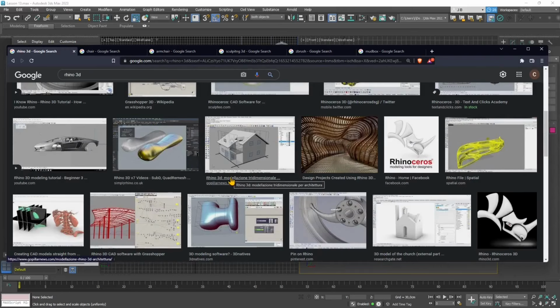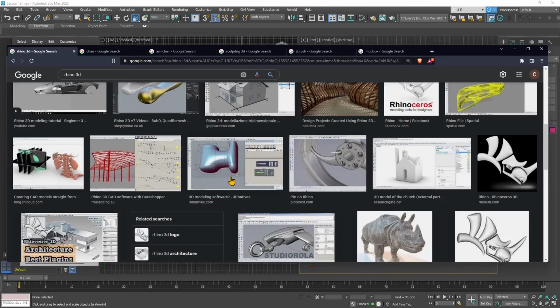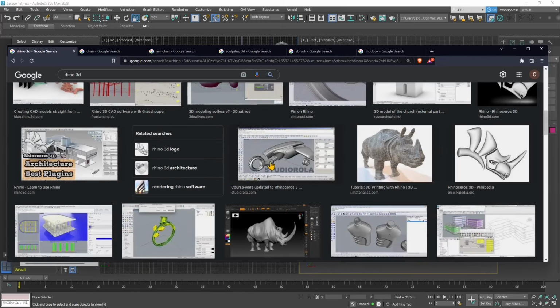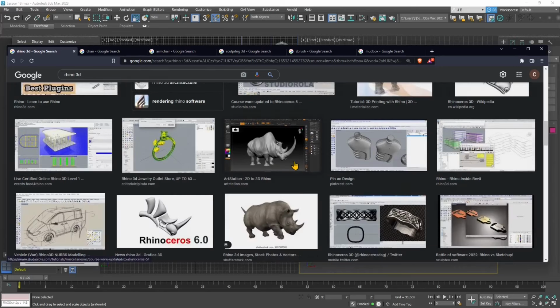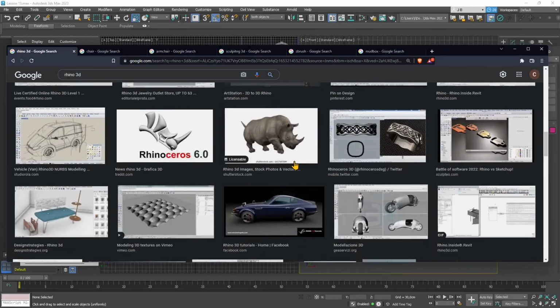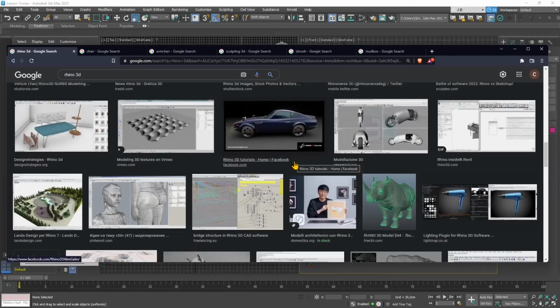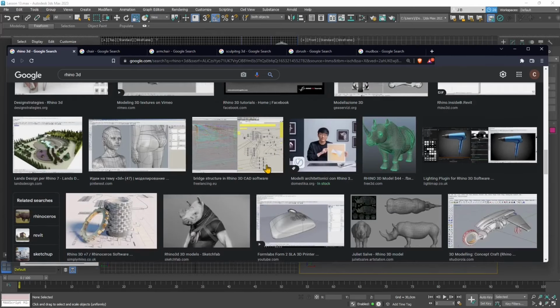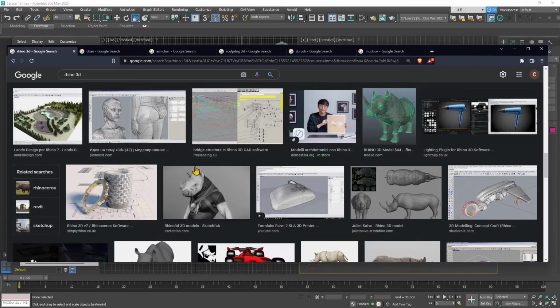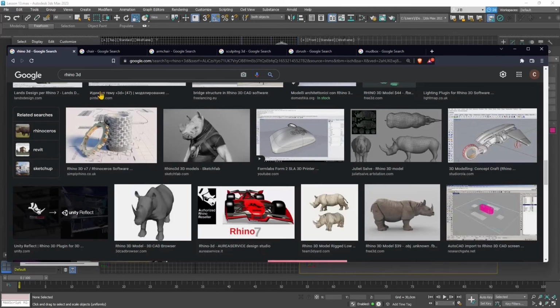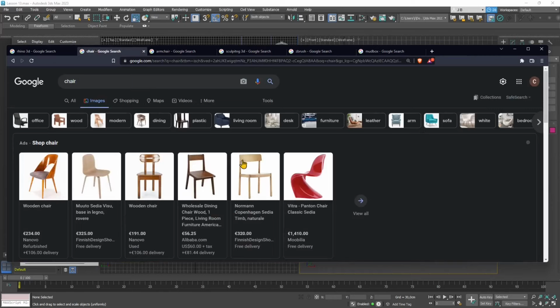Now, we already talked about Rhino 3D to create NURBS surfaces, which are really curvy and really soft. So this is another option if you want to do more industrial design and work more precisely. Rhinoceros is more like a CAD or CAM application, so you can also create organic shapes, but I think that for organic shapes it's better to use polygonal modeling rather than NURBS modeling.